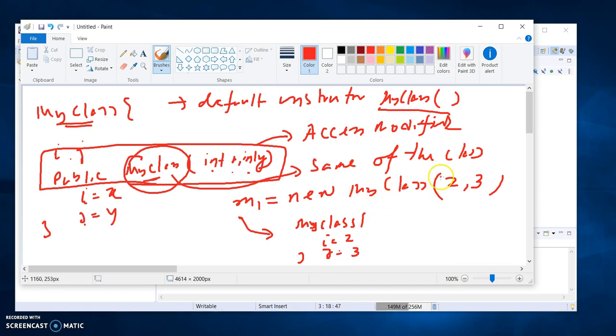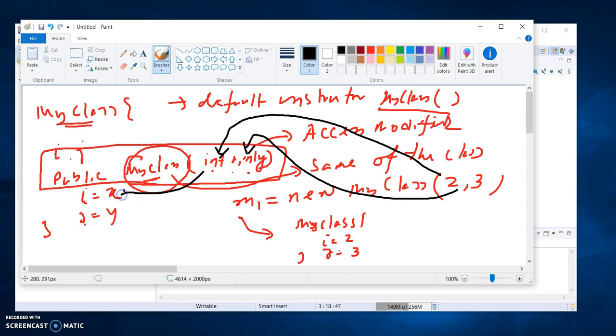Because I'm passing this value to here and this value to here. So 2 is assigned to x and 3 is assigned to y, and then they are assigned over here. So the value of i gets 2 and the value of j gets 3. Okay, now let's take an example in our coding.